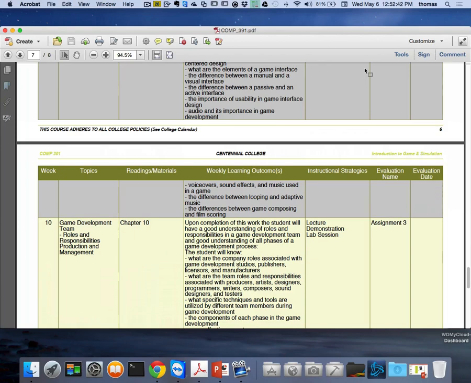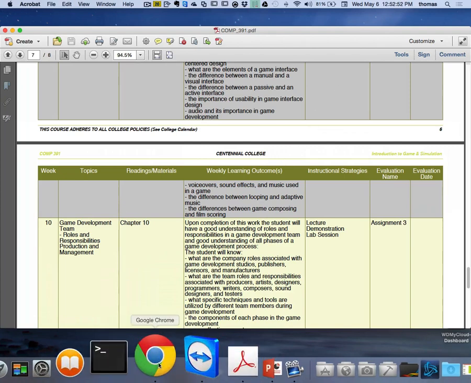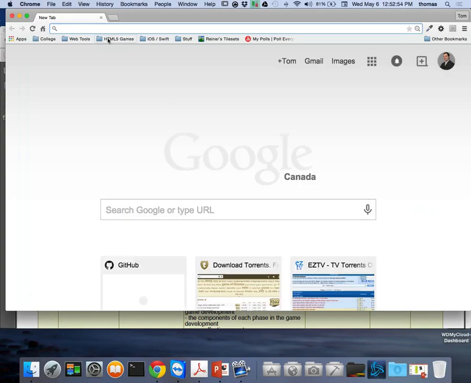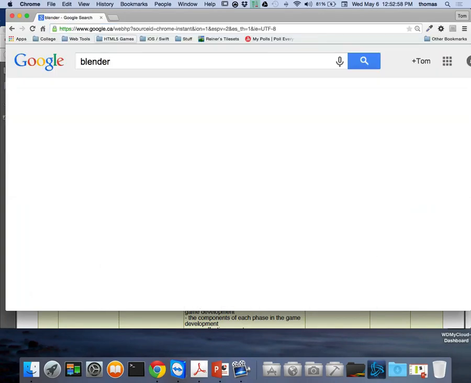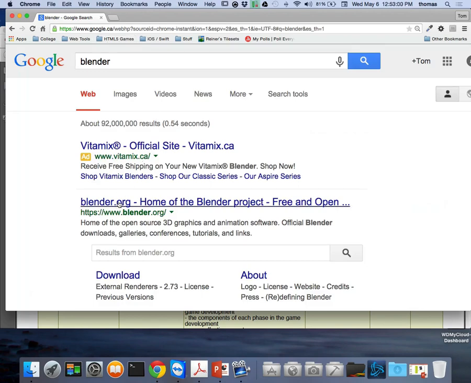I wanted to introduce what we're doing. Before we get into the PowerPoint slides, what I'd like you to do on the computer in front of you, because we're going to be talking about Blender in the second hour today, is go and look at what I'm talking about. If I just type Blender into Google, I say blender.org, not the blender that you make shakes with, right?